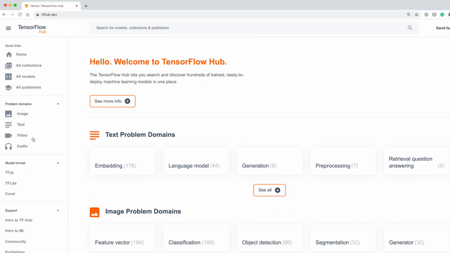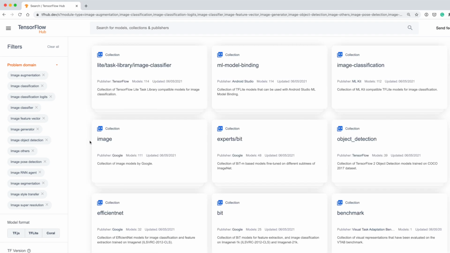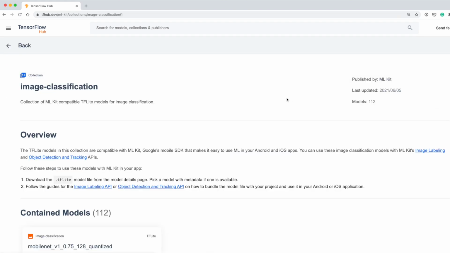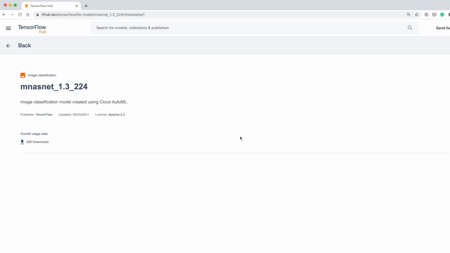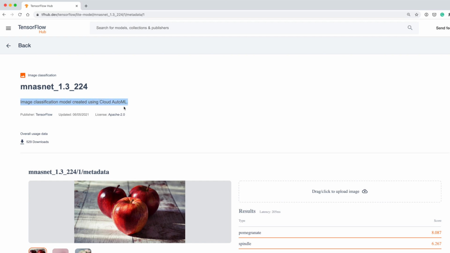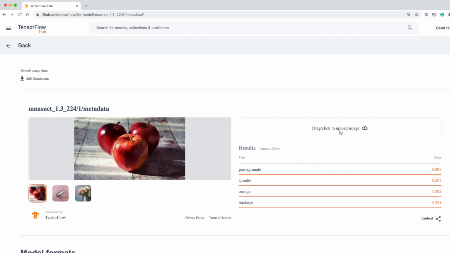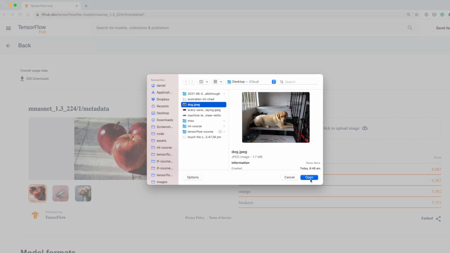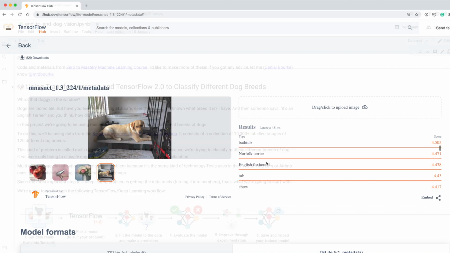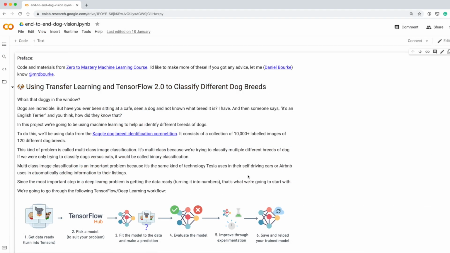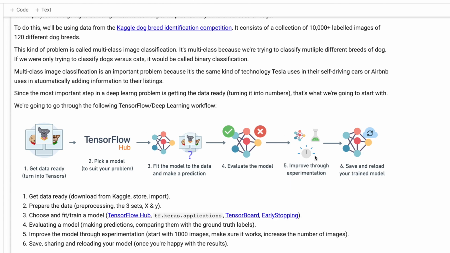Up first is a TensorFlow Hub facelift. The home of TensorFlow pre-trained models gets a design update, as well as the ability to test drive different models before you use them. So if you're interested in using a pre-trained TensorFlow Hub image classification model, well, how about you see how it goes on an image of your beautiful dog first? And if the outputs aren't so good, well, that just means you might have to fine-tune it on some custom dog images, just like we do in Dog Vision, which is milestone project 3 of the Zero to Mastery Data Science and Machine Learning course.